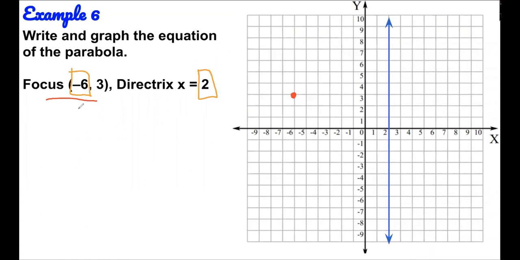Oliver says -4. Agree, disagree? Darren says -4. He seems to agree. P-value, -6 minus 2 divided by 2. We get -8 divided by 2, -4 in this case. That's correct. So can we have a negative value? Yes, we can. Now let's go ahead and substitute that value into our focus so we can solve for h.